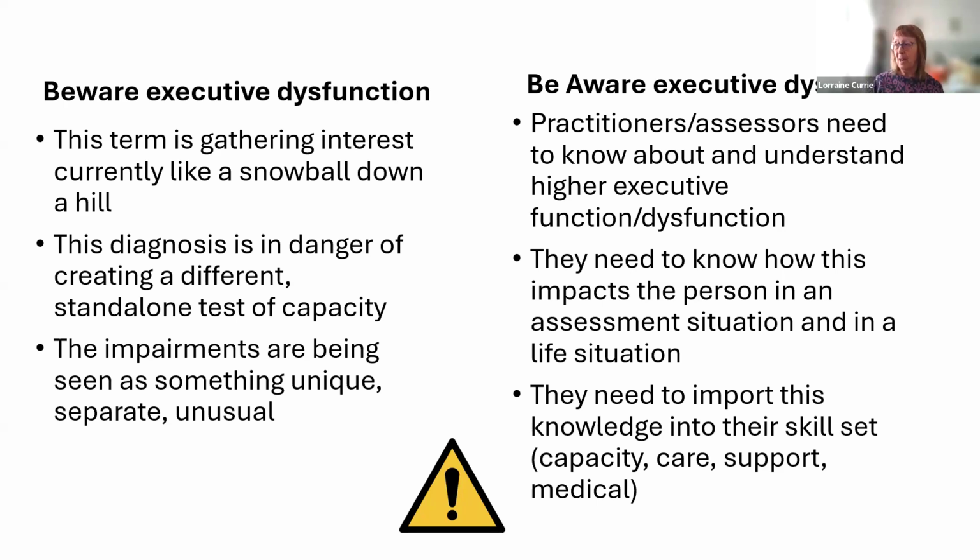But on the other side of that, you do need to be aware of executive dysfunction. You need to understand when the person might have issues with what we call executive function. And I think we're going to look at it in a minute. Hopefully, I've put that slide in. What do we actually mean? What am I talking about? You do need to know if there are issues with the higher executive functions and how that might affect someone in an interview situation versus a real life situation. And then bring that knowledge into your assessment. So there's a warning, but there's also a warning not to ignore executive dysfunction and completely throw it out, but it's not something separate and unique.